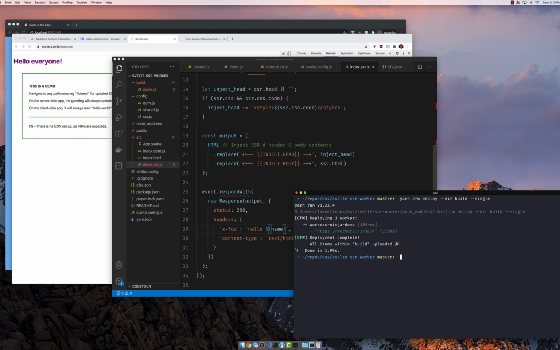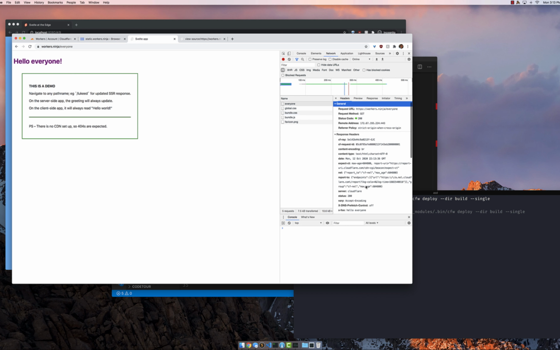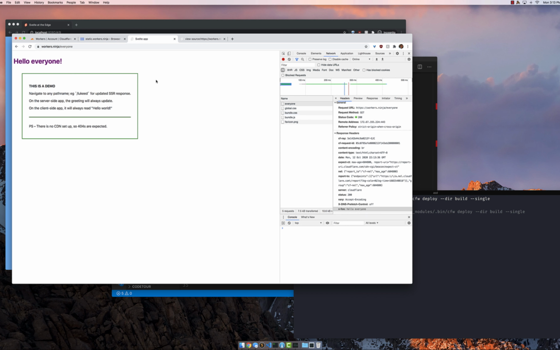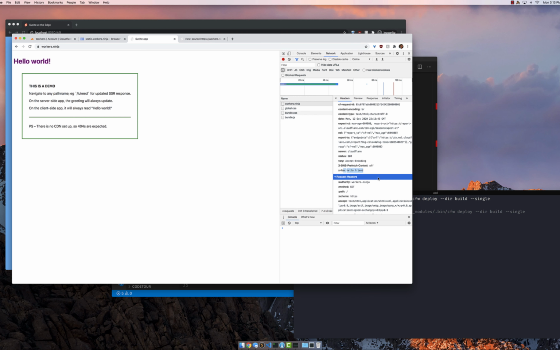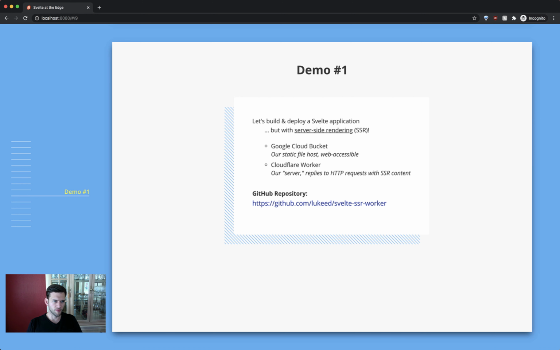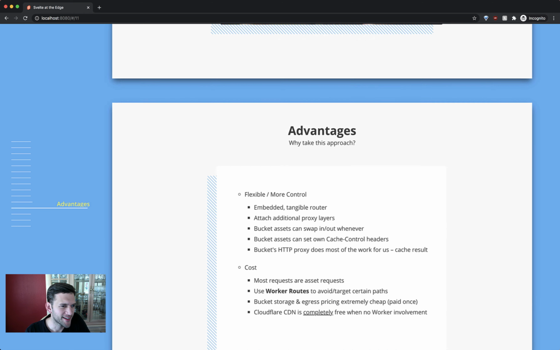So it just overwrites itself, and now if we reload the page here, it should be updated, and it is. Hello, everyone. And then we can go back to our default, and we see our header, hello, friend. So like instant updates, this is now available globally. You guys can hit this. It just works. So yeah, Cloudflare workers are pretty cool, huh?